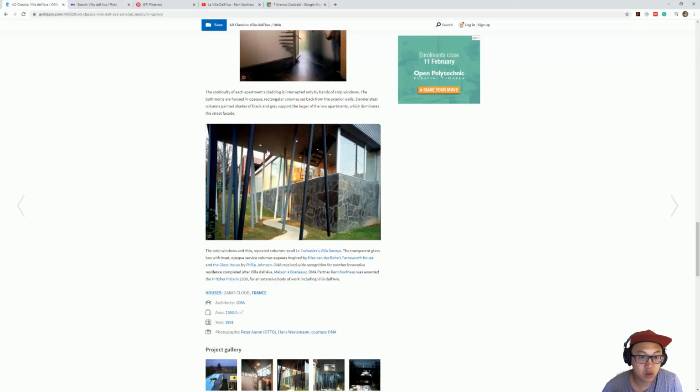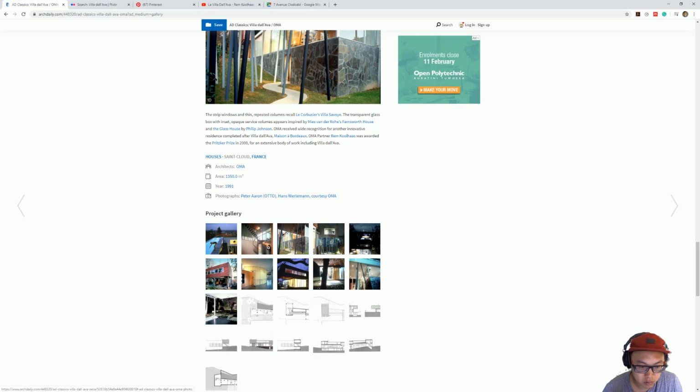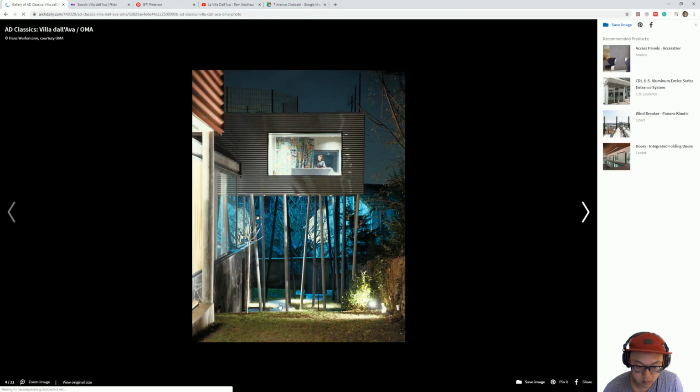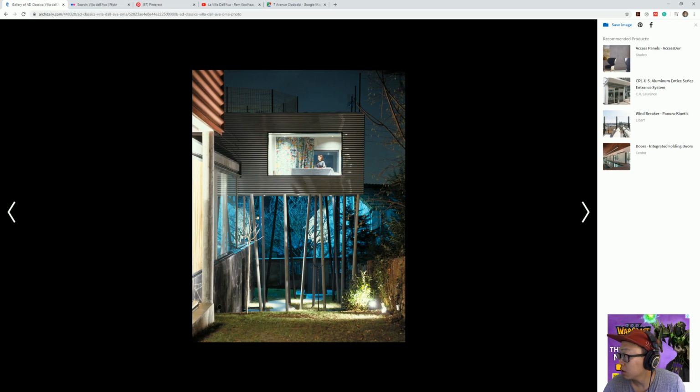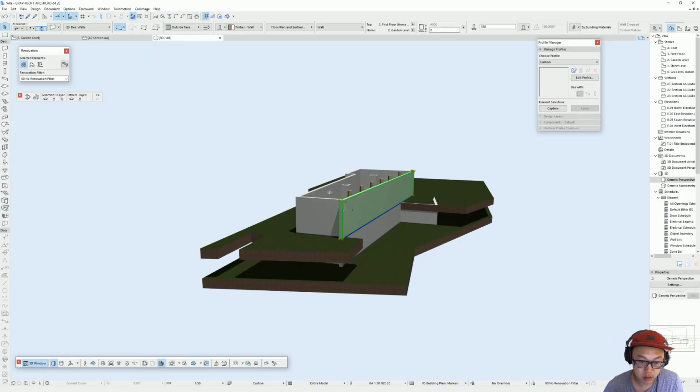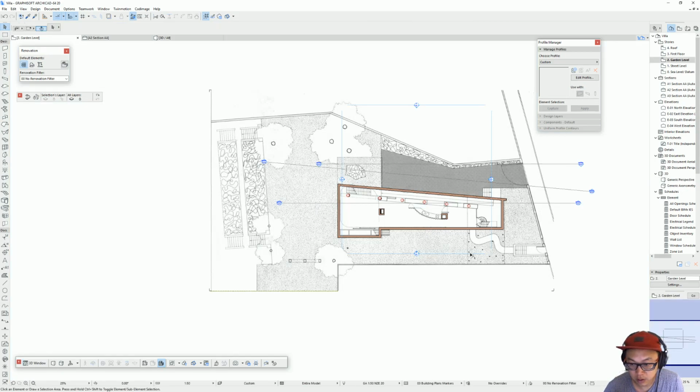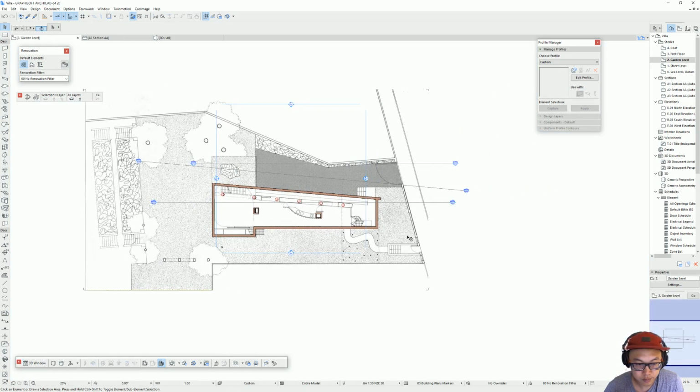Maybe if we go to some photos, actually this should be at the ground level. Yeah, it's a bit above the. So actually, even this one should be at different levels. But I guess for now, let's just not worry about that.